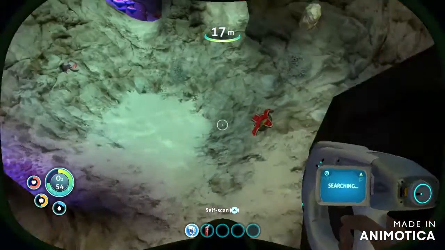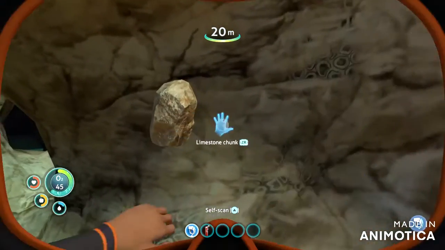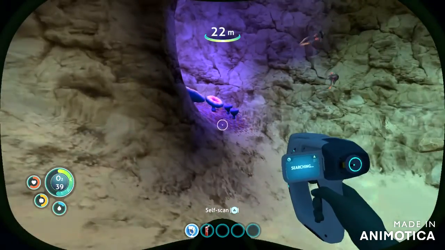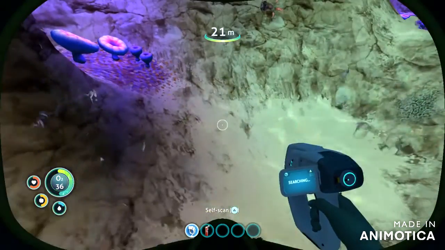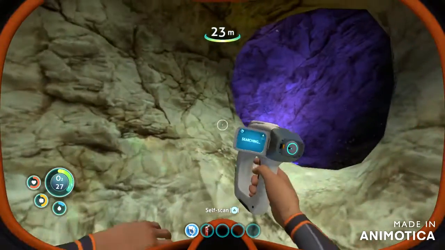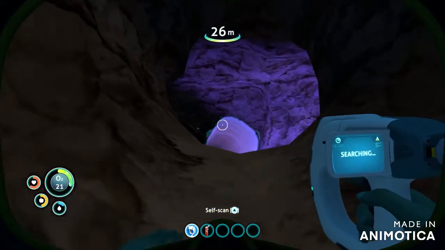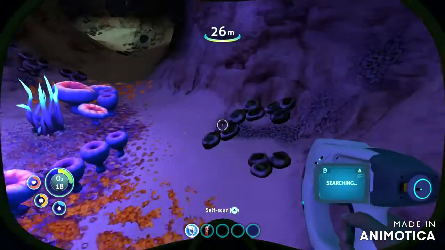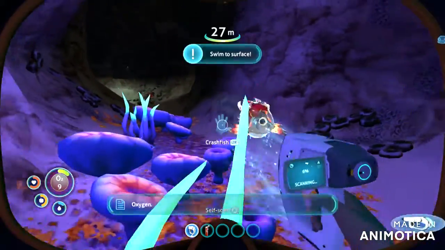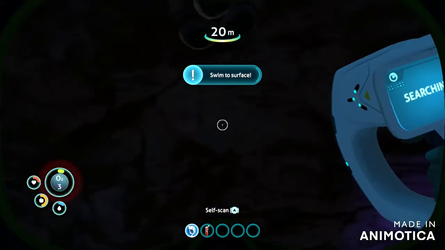Hey, it's that cave from earlier. I'm probably equipped enough to explore it now. Ooh, there's a limestone outcrop. Another one. Place looks pretty cool. What is that? What is that? Okay. And it exploded. That's great. Oh no. Well then.